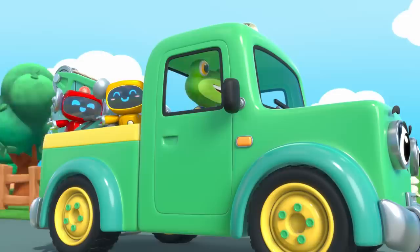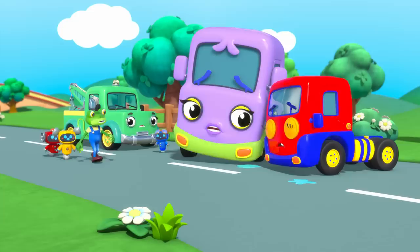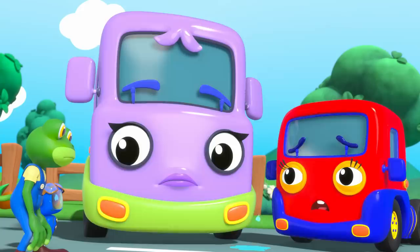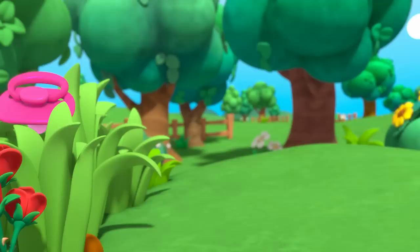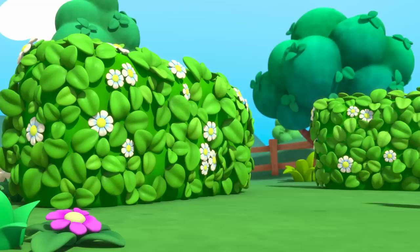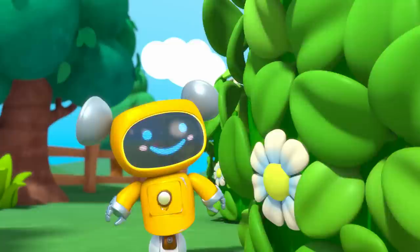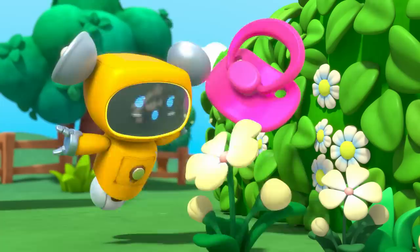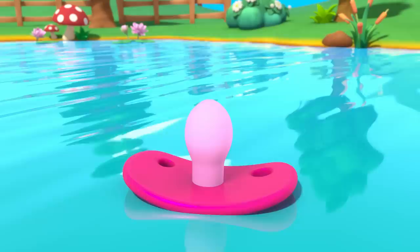Hello, everyone! Gecko here! We're just on our way home! What? It's Baby Truck! What's that, Baby Truck? You've lost your dummy! Don't be upset. We'll find it for you. Go, go, Mechanicals! Try looking by those red flowers. Can you see anything? What about that green hedge? Can you see anything there? It must be here somewhere.